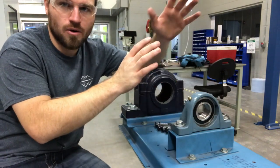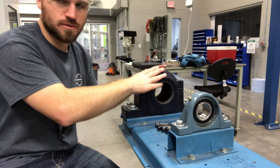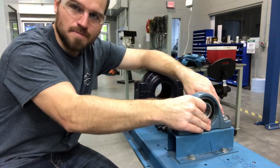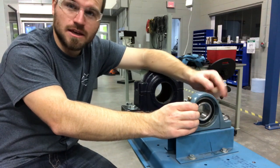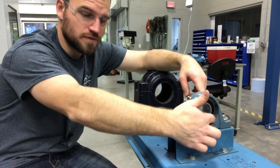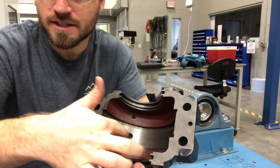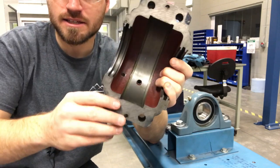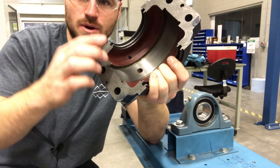Onto the subject of pillow blocks or gearboxes — I've got these two that I can pull apart easily. This one is a little closer to how a gearbox is, and this one is your typical pillow block. With pillow blocks, you want to make sure they're not mounted loosely, there's no denting, and no heat discoloration. If that bearing was inside causing heat problems and it discolored the paint, you might replace that whole pillow block. If the bearing has been spinning around, you're going to notice those internal surfaces have become worn. You can see where a bearing sits here, and this is an oil passage so you can oil it — right now it's nice and smooth and cleanly machined.